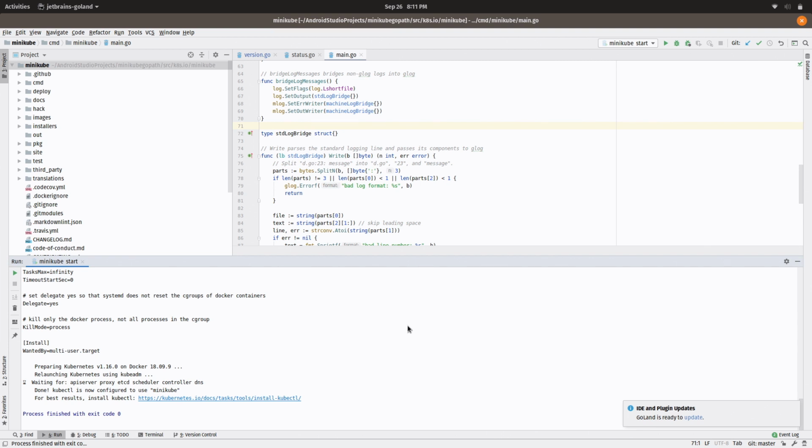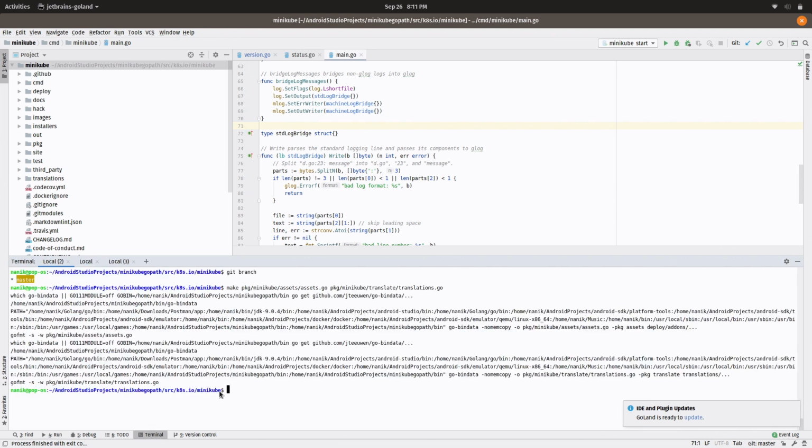It's relaunching Minikube again, and it's checking that all the different services, like the API service, the proxy, the etcd, all this kind of thing, are running. So with that, I already have VirtualBox running Minikube. Now, how do I check that? Normally, this is how I check whether VirtualBox is running.